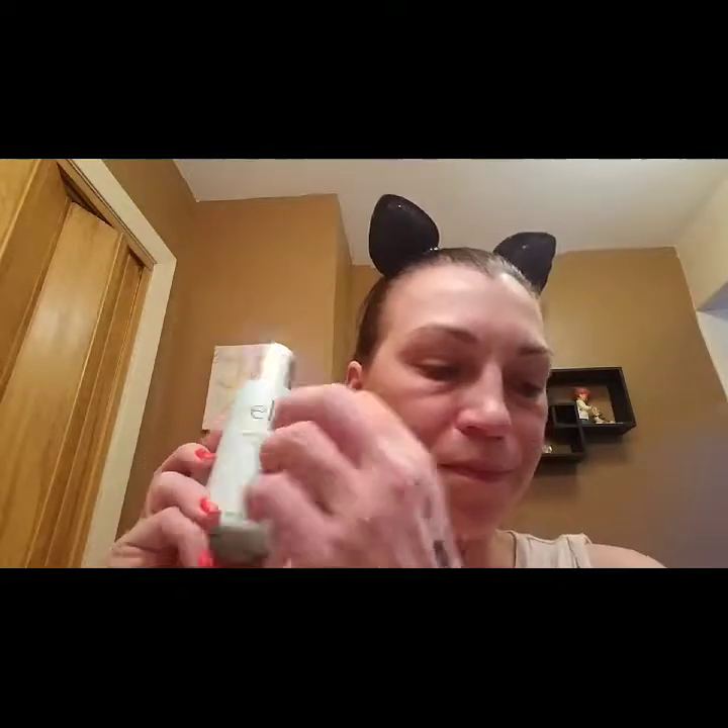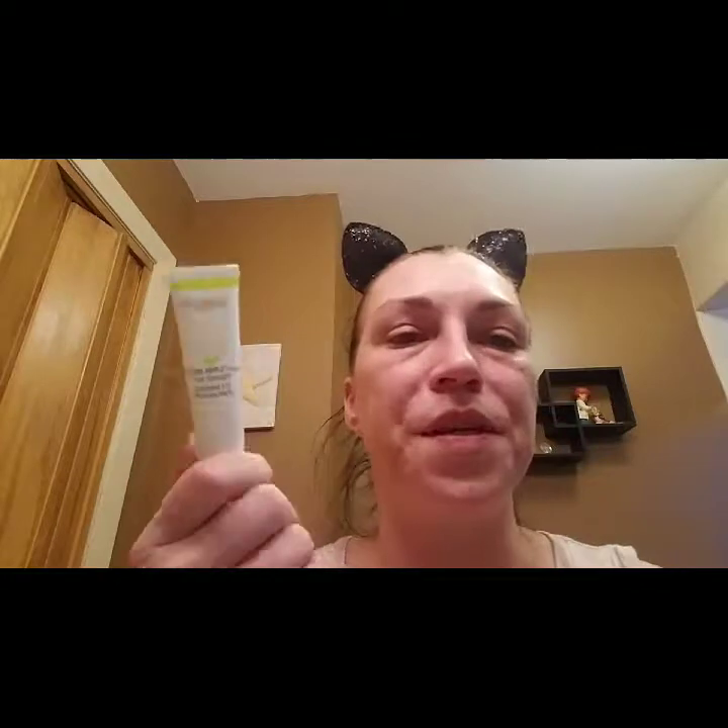As always I did wash with my Origins Checks and Balances face wash. Not thinking — since this is a peel — I also used my e.l.f. gentle peeling exfoliant because I'm so used to doing these together. My brain is out of sorts. This is a peel but it's not the same kind as the exfoliant, so I might be a little more red than the average person because I already did a peel to slough off that dead skin layer. I won't be too surprised if I'm a little more red than usual.